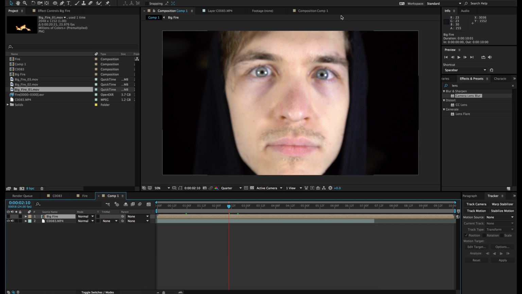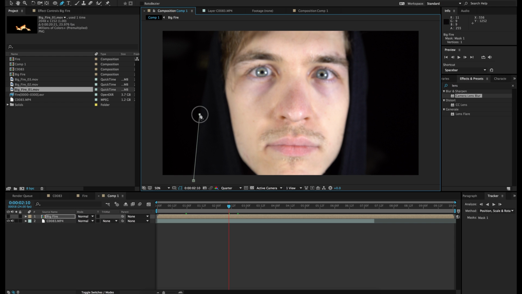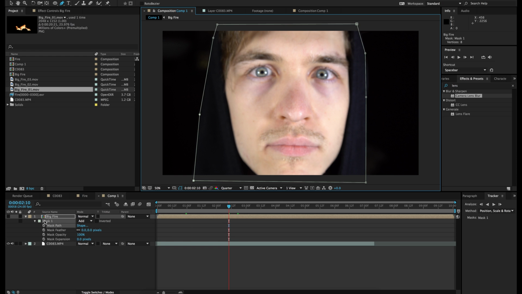So here is the final shot of me being entered in the frame, and I will just take the pen tool and I will just start clicking. They don't even have to be any precise motion because it will be really blurry. But just get a general shape and hit to pull the mask properties and keyframe the path. Then go back a couple of frames. I'm just gonna go in big chunks.